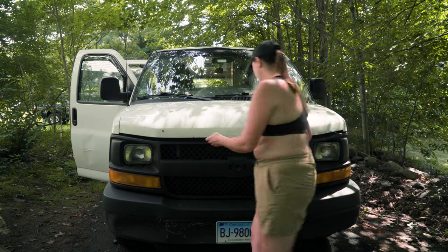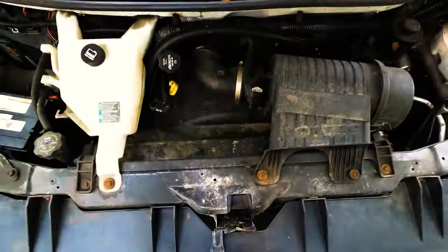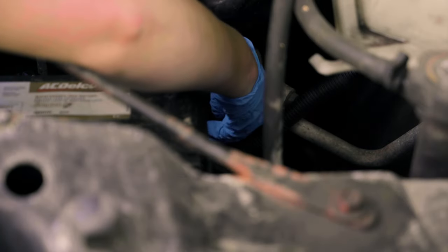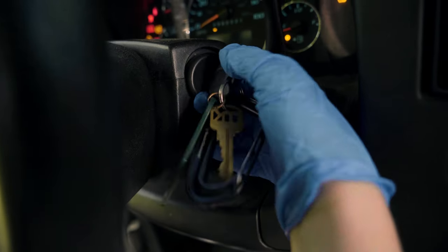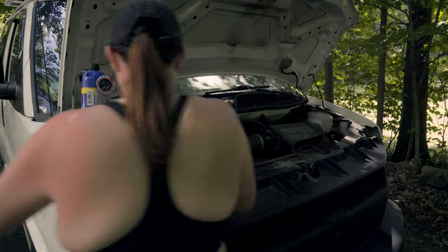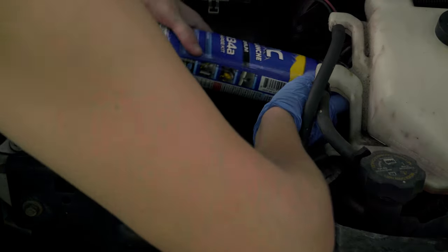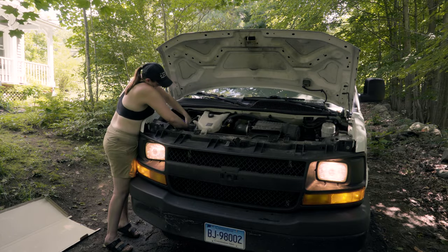The window guards and bug nets are looking great, but it's time to move on to another upgrade I probably should have done a very long time ago: fixing the air conditioner. When I say fixing, the AC system technically works, but it just needs more refrigerant because right now it only blows hot air. I bought this can of AC recharger from an auto store to see if this works. With the engine running, all I had to do was find the AC recharge port, connect the hose, and squeeze the trigger on the bottle. You're also supposed to be shaking the bottle while you do this, but with the limited space I had in there, this was kind of the best I could do.